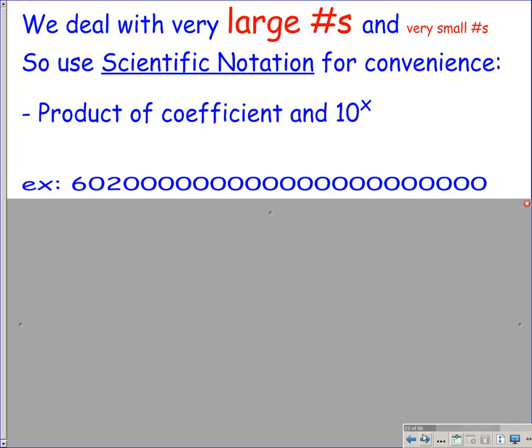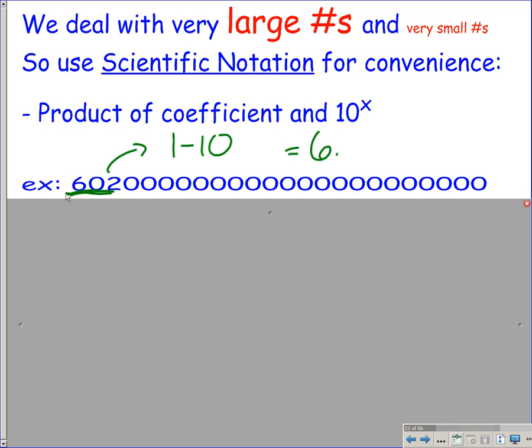Okay, I think you all should be very familiar with scientific notation. Let me know. I just try to gauge what you know based on this introductory lecture. Really large numbers are ridiculous to write. How many zeros are there? Too many to count. I don't want to count all those. So if I did count them, I would count over by looking at the first couple numbers. Whenever you write something in scientific notation, these first numbers have to be between 1 and 10. So all you have to do is move the decimal, or actually make a decimal, so that this first thing is equal to 6. So it needs to be something between 0 and 10.